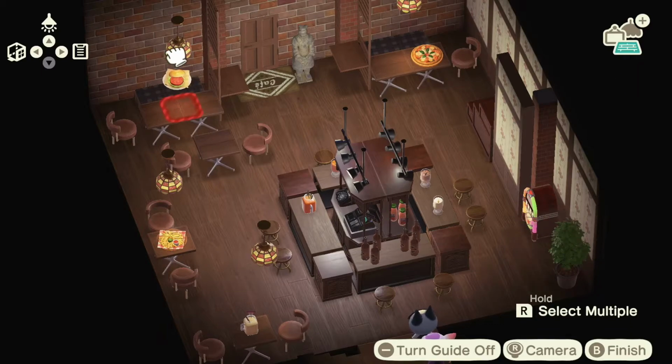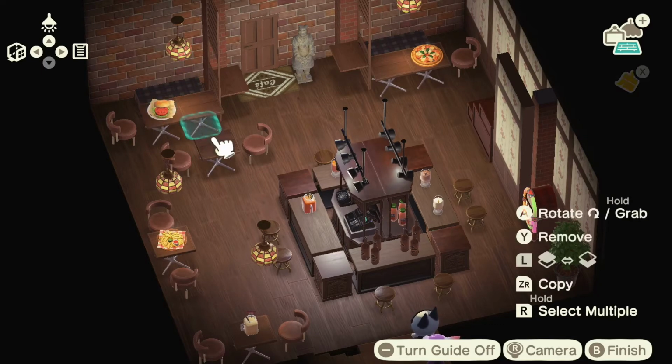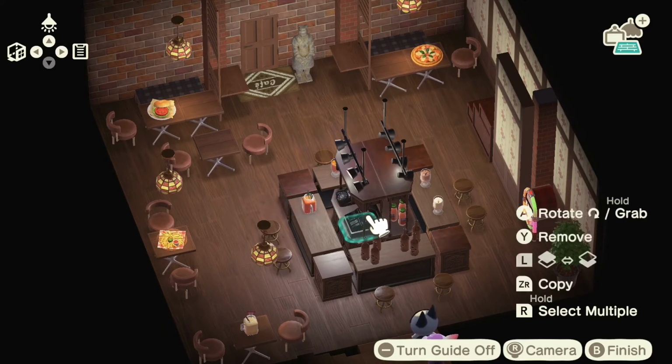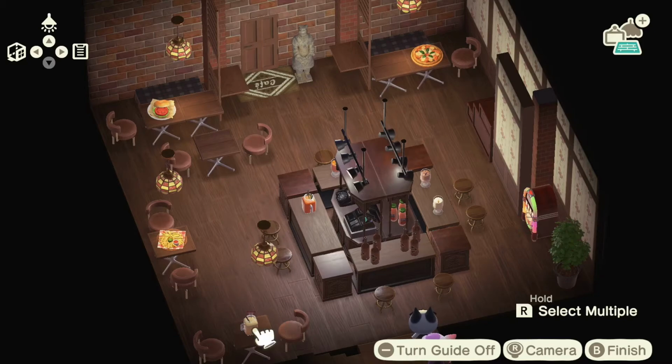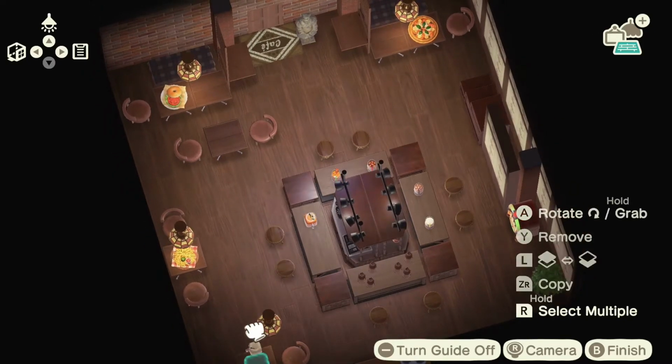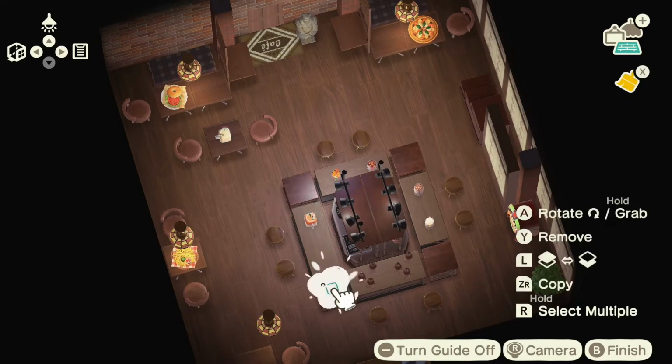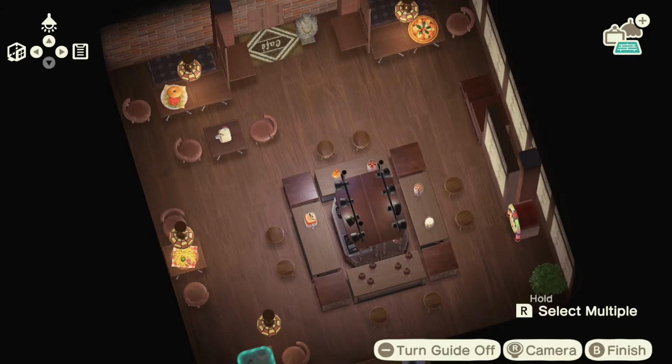Let me move this over. This table doesn't have anything. What should we give them? You know what? I'm going to give this table here, this one, that table there, and then I'm going to copy these, and we're going to put them on that table. There.